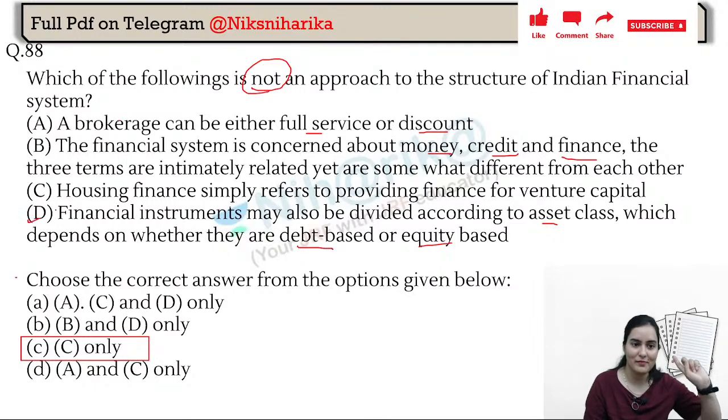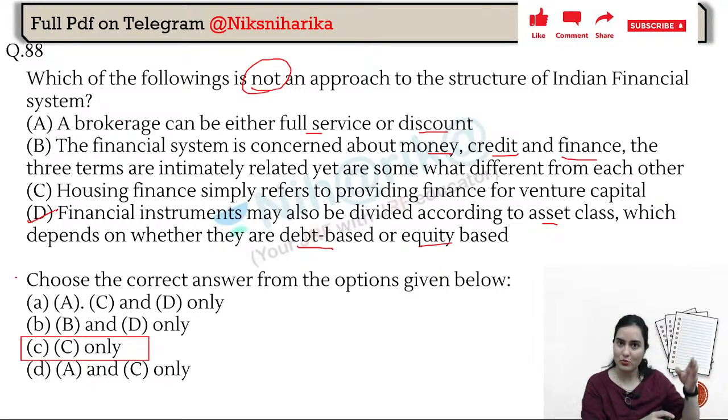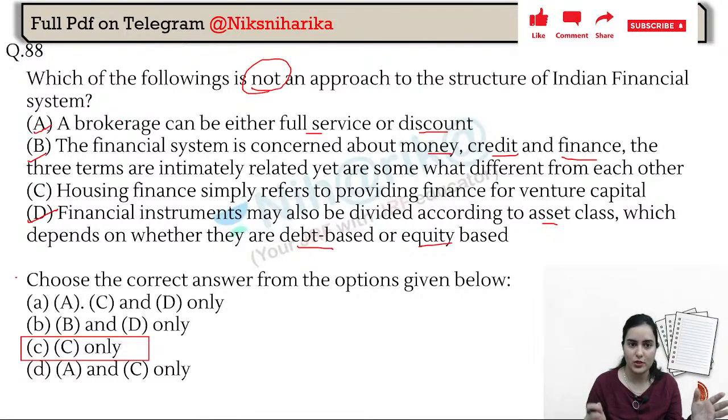This also we have done, that sometimes financial instruments are debt or equity or hybrid, also preference shares. So many instruments you have done, right? So this is there, this is like with general knowledge we can say.